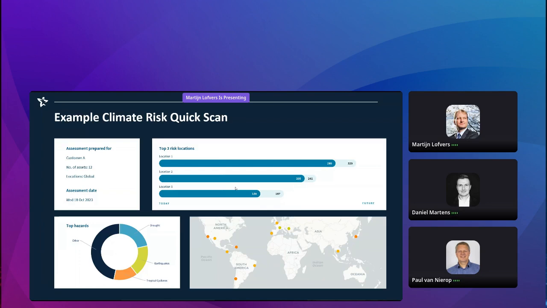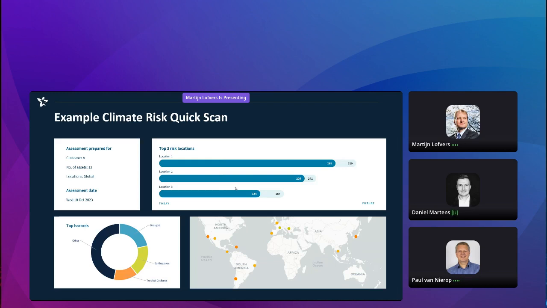So in this quick scan, what we generally do is, as clients ask, they are interested in getting a quick overview of, hey, what are my key risks, or give me a sense of what's happening in my network, so to say, or with my assets. What we do is we just map them out very quickly in this particular quick scan. Then we identify the top locations at risk. What you see is some numbers there. Of course, those numbers are indices that are accumulated. We'll, of course, provide an explanation on that. And then give you a quick snapshot for decision making. Say, okay, now I can clearly see that out of all my locations, these top 3 are at risk, and I should probably prioritize my attention to that, and maybe have a deeper look at them.